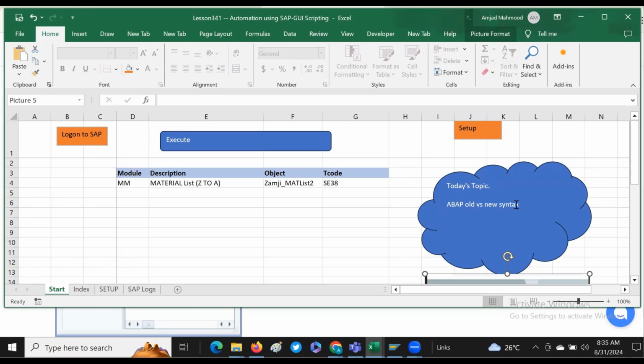You know, ABAP has been evolving with the passage of time. It has refreshed its coding practices, and it has brought some new style of coding, and that is making the coder's life easy as compared to previously. They used to type a lot, and the readability was not as good as it is now.